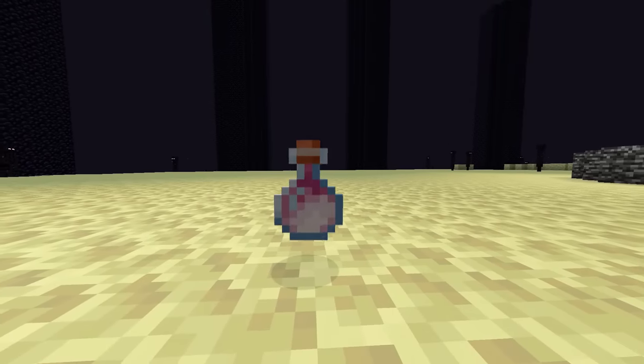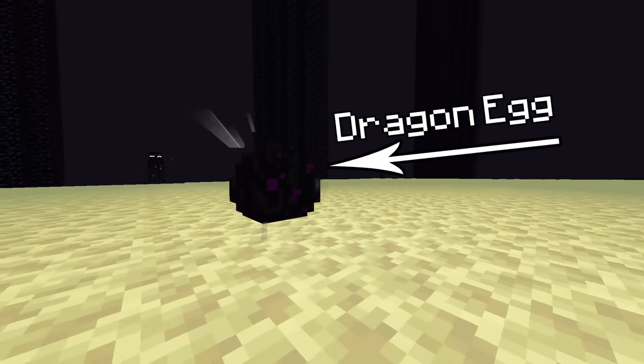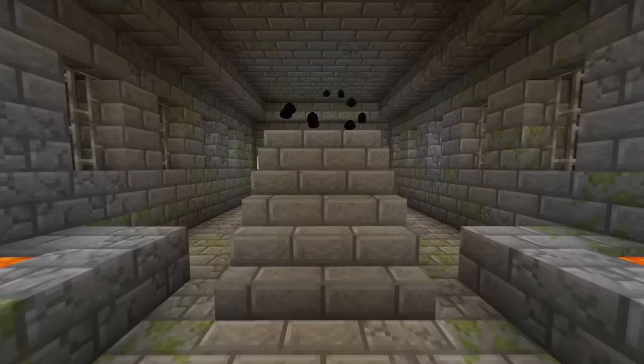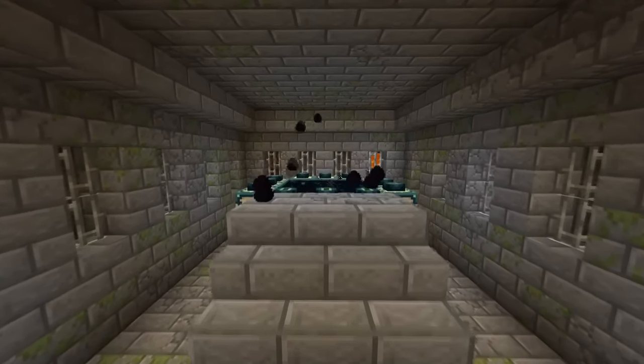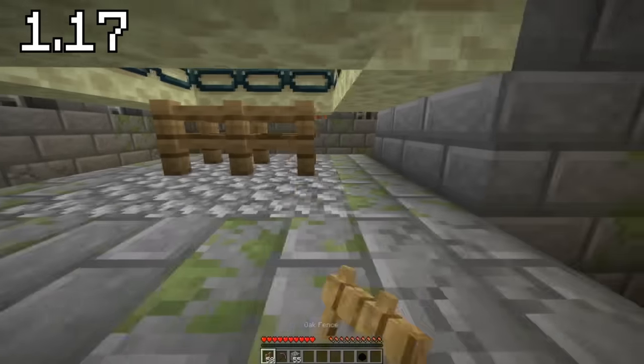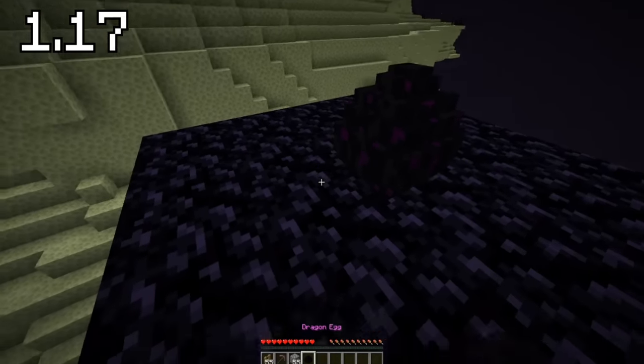Now, that's a pretty cool collectible item you can get an infinite amount of, but what about the actual dragon egg? Well, if you collect the egg by dropping it on a torch, you can use an active end portal to get an infinite amount of dragon eggs on modern versions of the game. By placing fences below the end portal and dropping the egg from 6 blocks above, it will go through into the end as a block as well as an item.